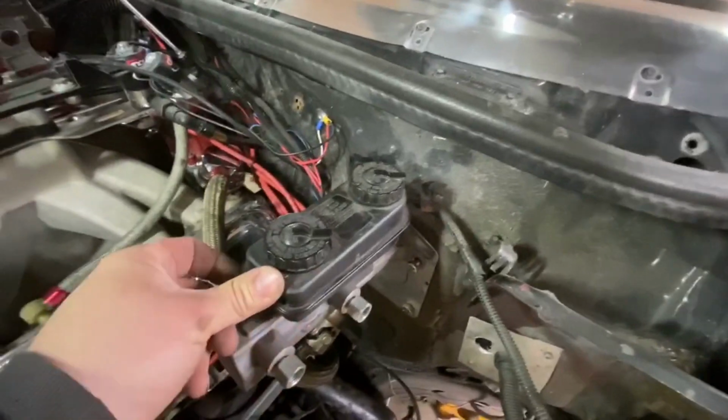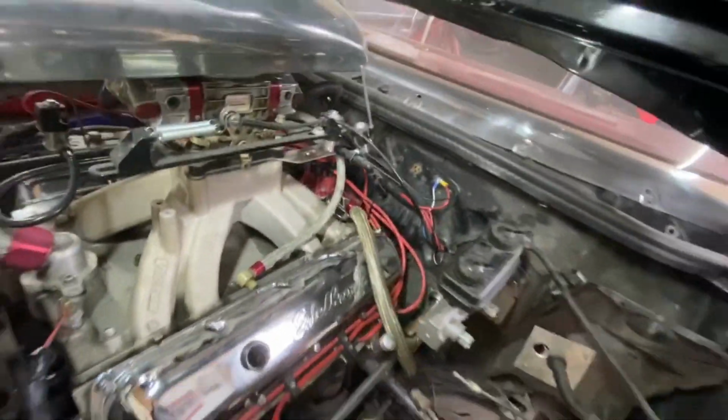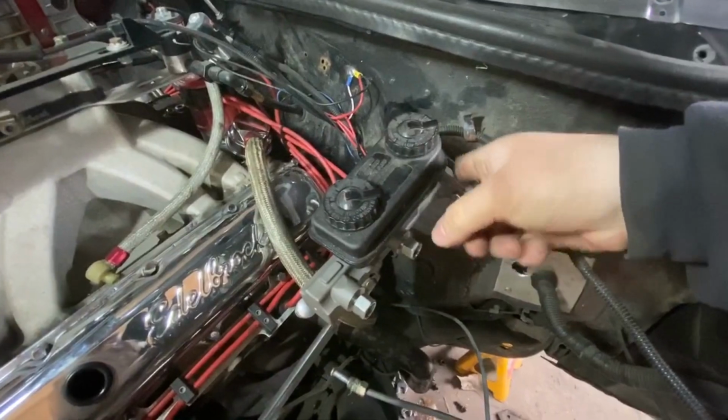Okay, so I got those holes drilled, got the plate sitting up here, looking pretty sharp if you don't ask me, but it'll sit flat up there like that. I just got this kind of dangling here just so I can see how it's going to work. That frees up all sorts of room down here. I might actually be able to get at the back spark plug half decent now. So now that I got that in, what's my next step here? I guess I gotta work on my linkage.